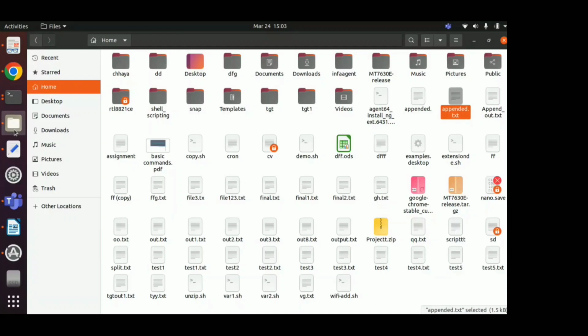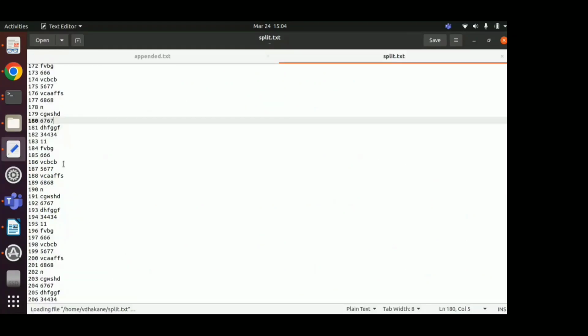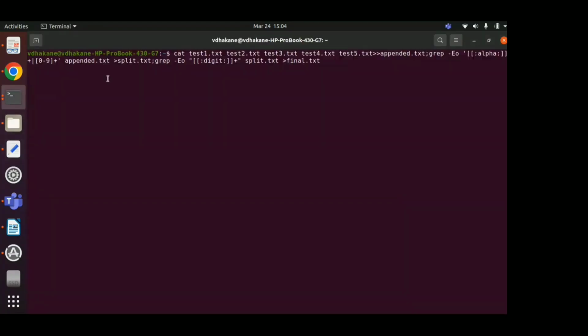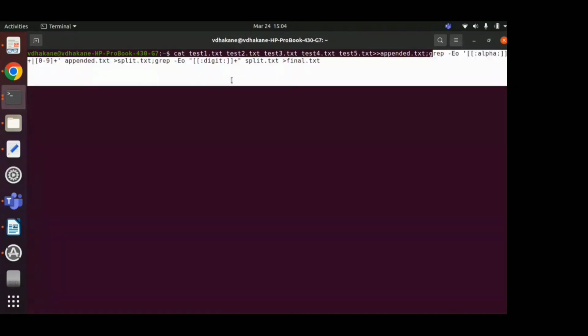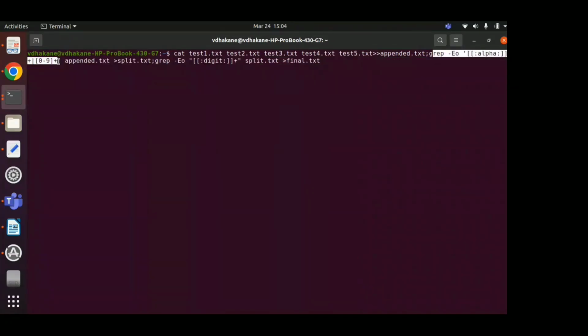Okay, so where is our split.txt? Okay, so for that second command I have written here. Okay, whatever the things there in the appended.txt, from that we want to separate out the alphabets and the digits and put those things in the split.txt.